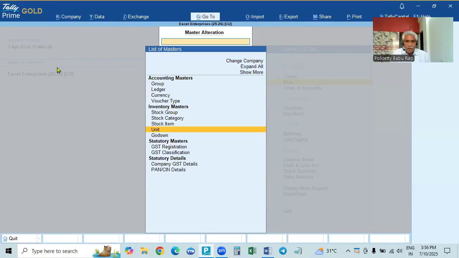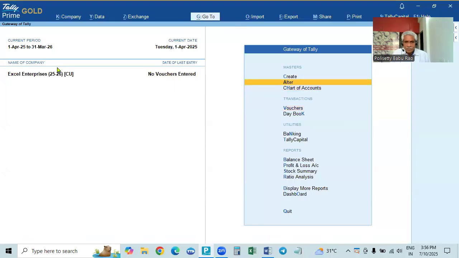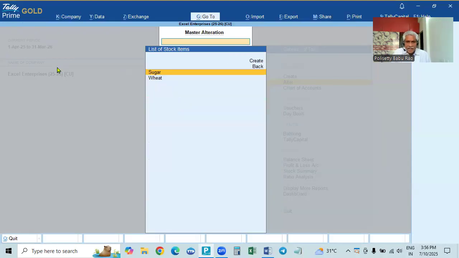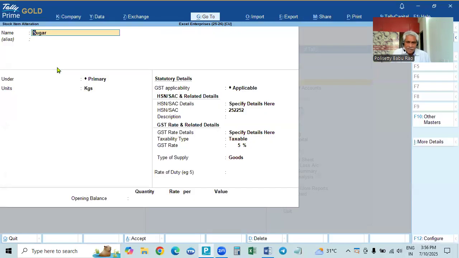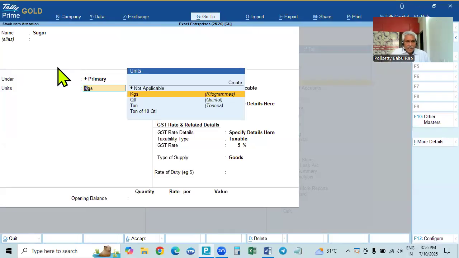So when you are going to take the stock item, for example sugar or anything, we will go here and take kgs as the main item. So kgs is taken, and the other 2, quintal and ton, cannot be taken separately as alternate items. We can take an alternate item of both. That is, the compound unit of both quintal and ton can be taken as the compound unit for this, that is the alternate unit.